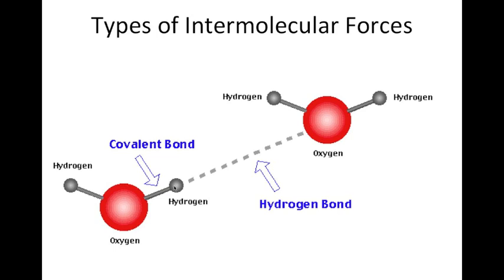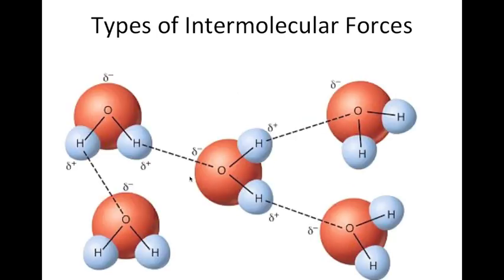Here you can see a diagram of a hydrogen bond, where the oxygen is covalently bonded to our hydrogens, and over here is a neighboring molecule. This oxygen is very partially negative, and the hydrogens have a high partial positive charge. There's also not a very large electron cloud around the hydrogen, so there are no electrons around this hydrogen to shield it or repel this oxygen. So the oxygen can get very close to that hydrogen and make that a particularly strong bond.